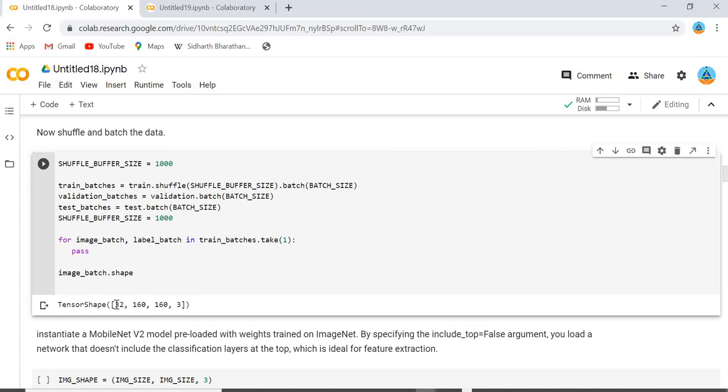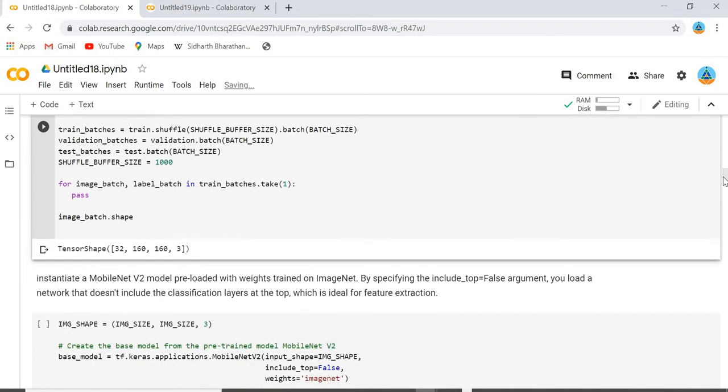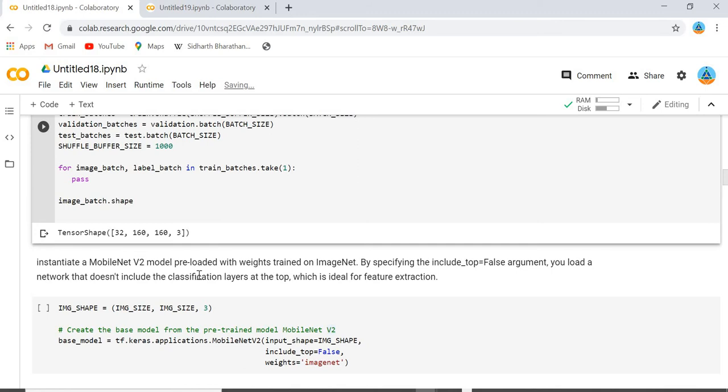The tensor shape is 32, 160, 160, 3. That's what we get. After that, we instantiate a MobileNet v2 model preloaded with weights trained on ImageNet by specifying the include_top=False argument.